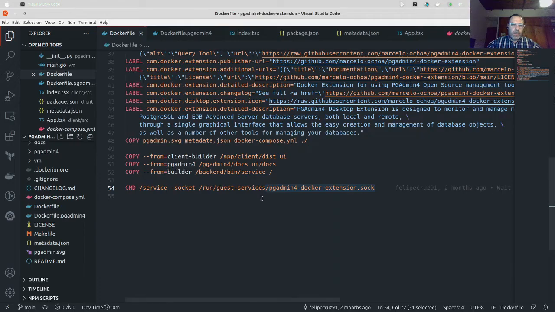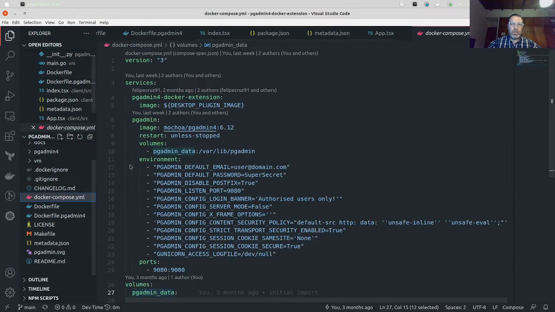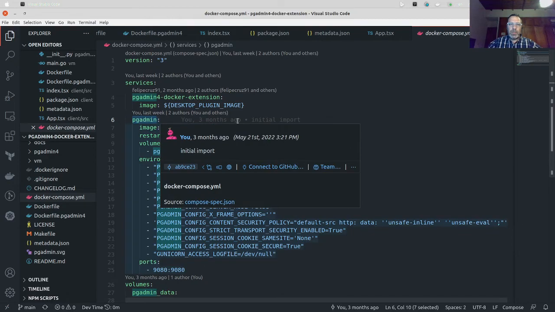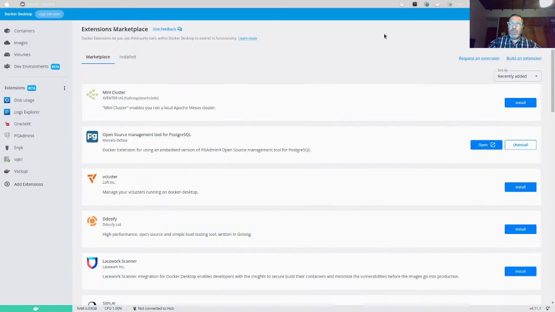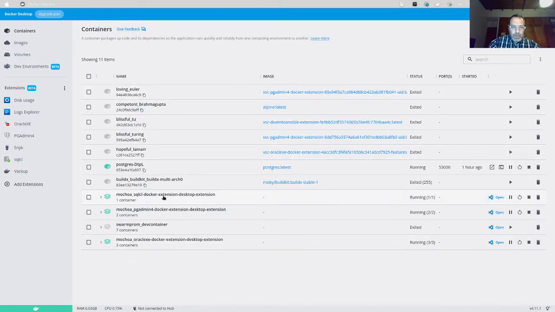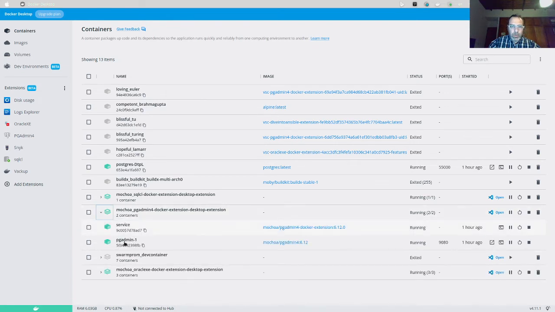If we see this on the Docker Compose, we see a stack that defines two services, the pgAdmin extension and the pgAdmin web server. If we go to Docker Desktop, these containers are running in this stack, showing two containers.